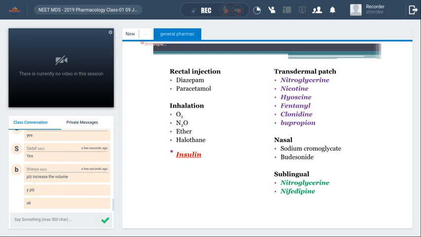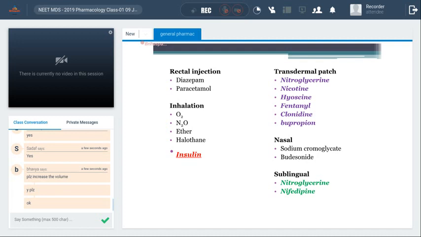Fine. Then we have other drugs which are also given by the transdermal patch route, like hyoscine. Hyoscine transdermal is available for people who have motion sickness. Say, one hour before they start traveling, we apply a hyoscine patch so that the drug is released slowly into the systemic circulation. And by the time they start their travel, hyoscine would have produced its effect so that the motion sickness is controlled.